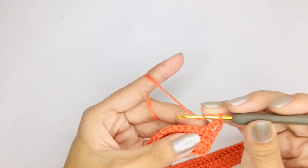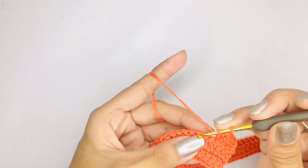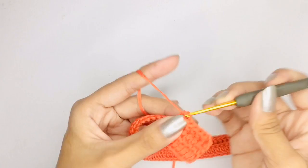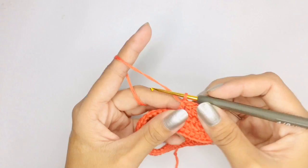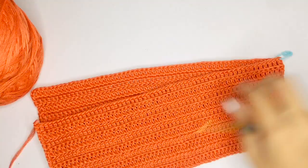For row 4 onwards, repeat alternating row 2 and row 3 until its height is enough to cover from your waist up to your under bust. For my size, I made a total of 10 rows, and on the last row, determine the center stitch and put a stitch marker on it.